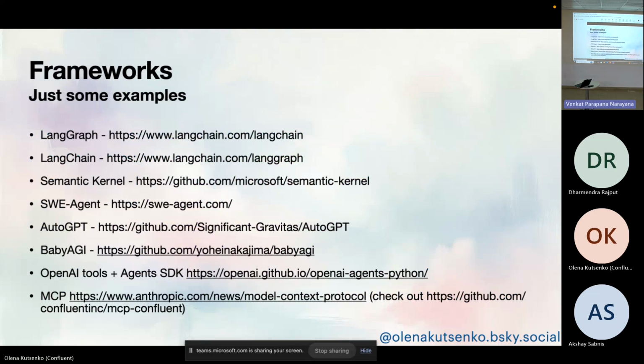And there are plenty of frameworks which we can use. I put at least this list, definitely not all-inclusive, because the list of all the libraries we have is super huge. Generally, I wanted to highlight a couple of those items and mention that if you are just starting to work with agentic systems, and actually, can I ask you to raise your hand, who has tried to build an agentic system, either for a product or for personal use?